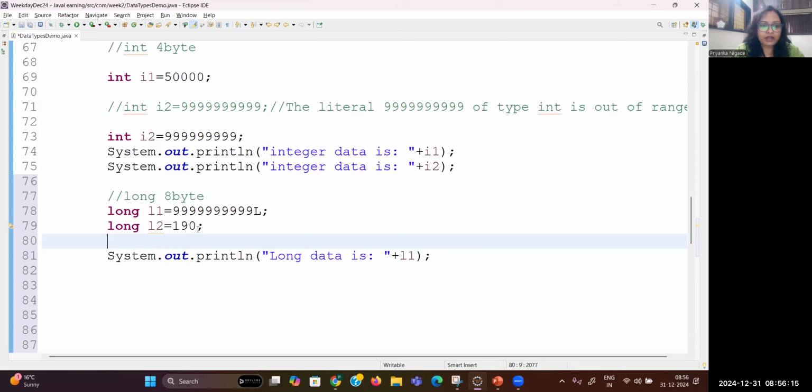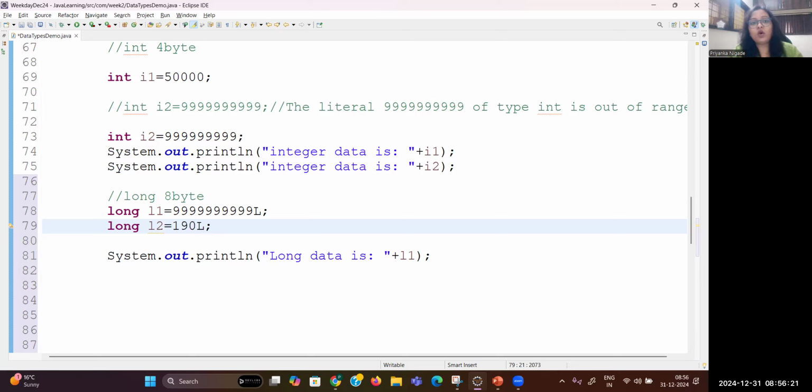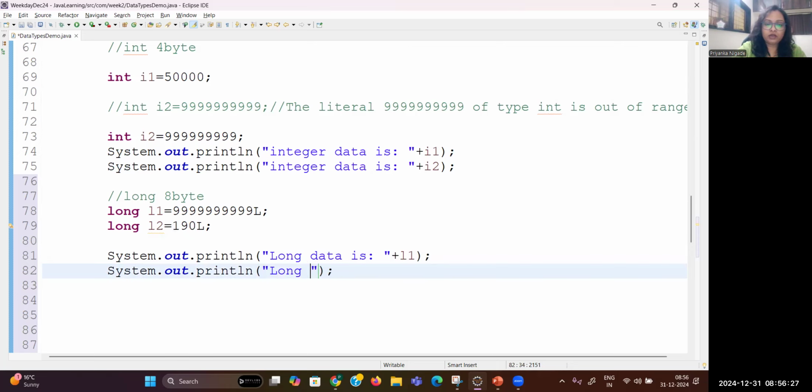Even though you are writing it, doesn't matter. You will not get any error because this is the right way to write that long type of data. And now I can print both, right? So I can print here "long data is", and here I'm printing L2, correct?